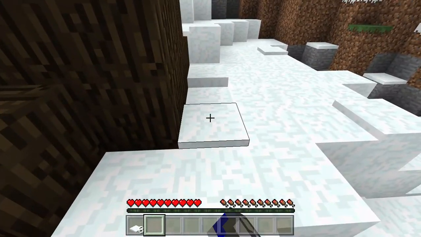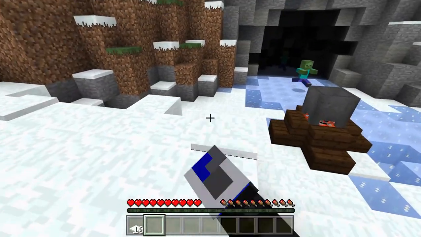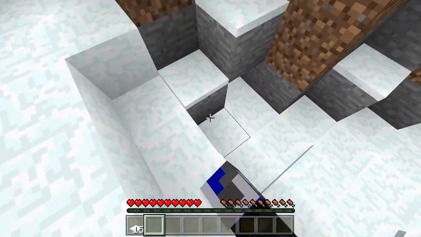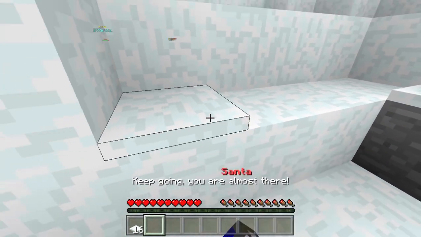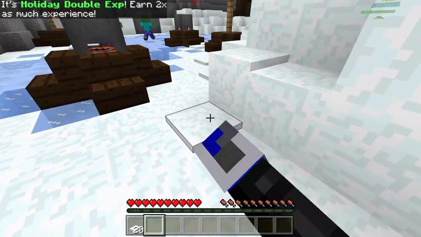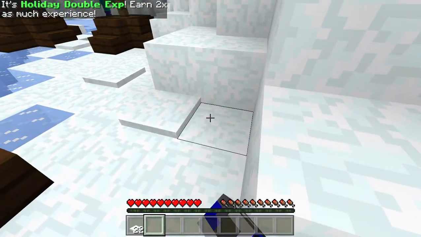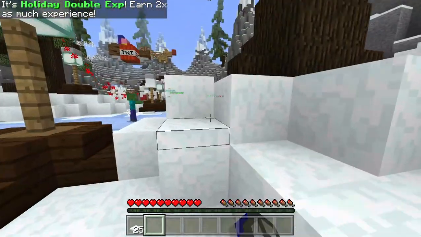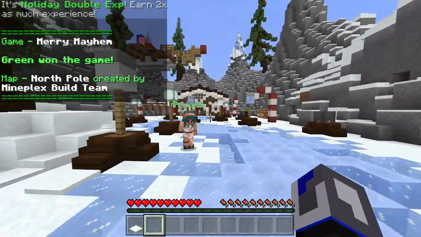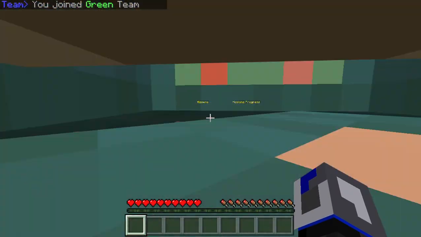So many towers. There's like 10 towers. 10 million, sure, go with that. Keep going, you're almost there. Santa said, nice. Yo, Santa, we are not letting you down. We will not let you down again. We won. We won. Woo! We won. North Pole map.